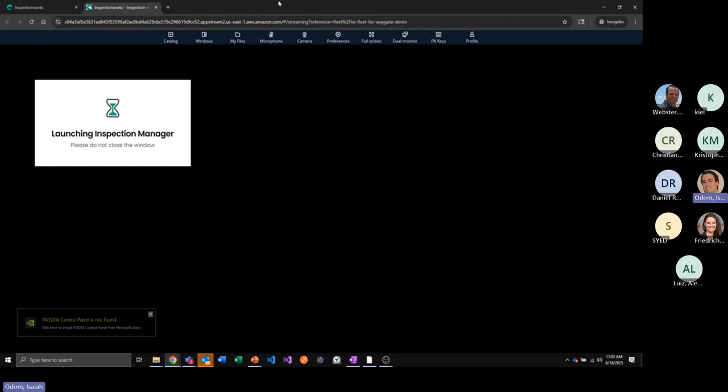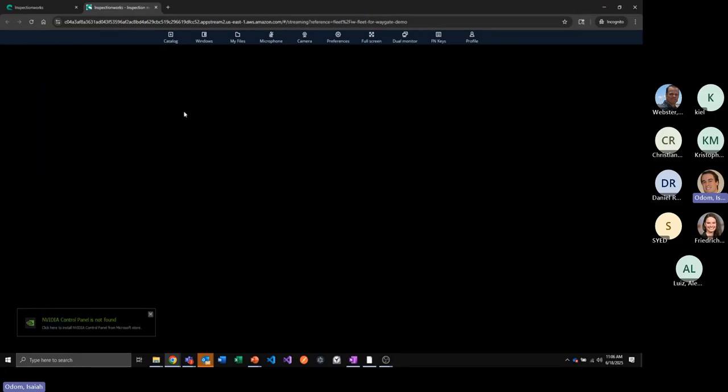So we have created something in InspectionWorks where that application runs in the cloud. What you're seeing right now is it's spinning up a cloud instance in order to review that data. So you don't need to download the application. It will actually just load in the browser. So you see, I just have a tab open. I'm not actually opening any app on my computer.